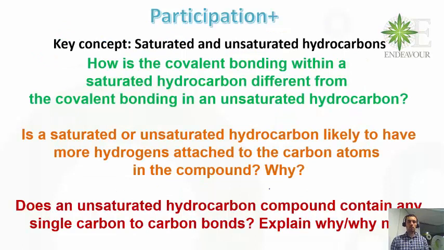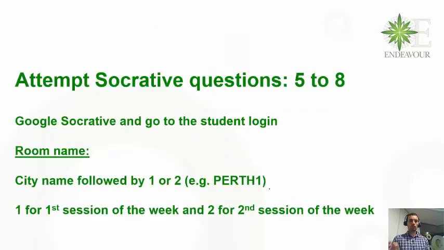So we've reached another Participation Plus question. Remember, these are a really good way of revising the concepts, trying to put it all together and making sure you understand it. So make sure you share your answers with other people in your online cohort and get some feedback on your answers too. These types of questions can help you a lot and make sure that you've understood what we've been through. We also have some more tutorial questions to have a go at. So via the LMS, if you go to your revision quiz for session 7, attempt now questions 5 to 8, and that'll give you a good understanding of how you've been going as we've been progressing through this session.